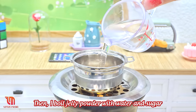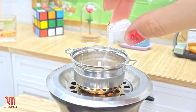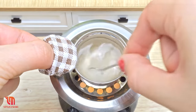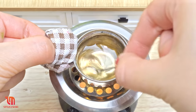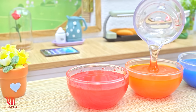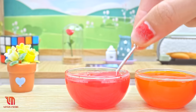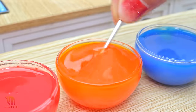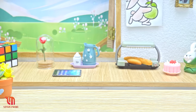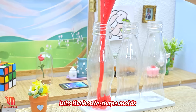Then, I boil jelly powder with water and sugar. Mixture into each jam bowl. After that, I pour jelly mixtures into the bottle-shaped molds.